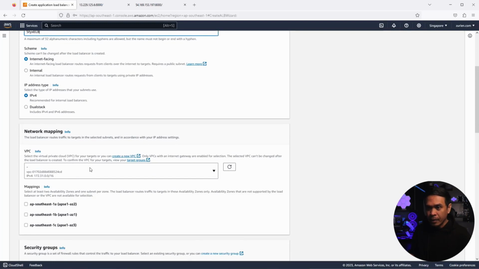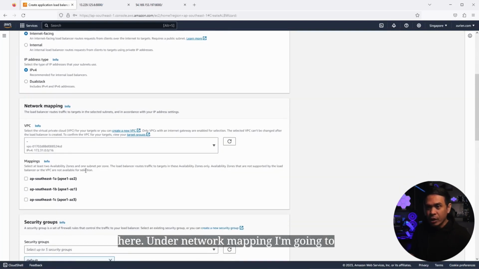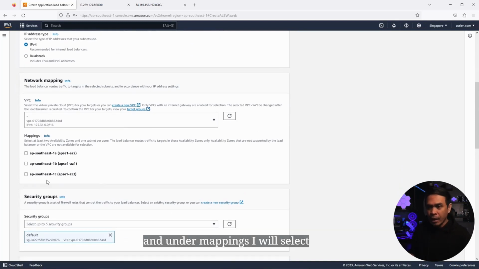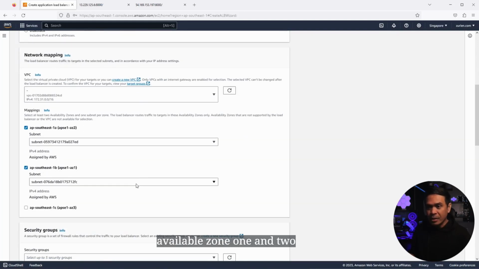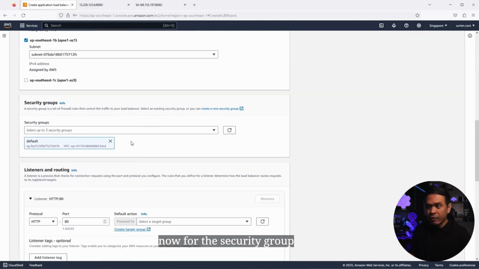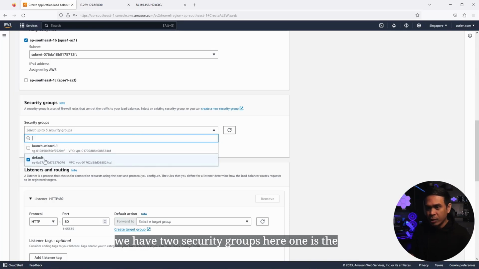Okay, I'm gonna leave some of the defaults here. Under network mapping, I'm gonna leave the VPC default. And under mappings, I will select both availability zone 1 and 2. Now for the security group, we have two security groups here.